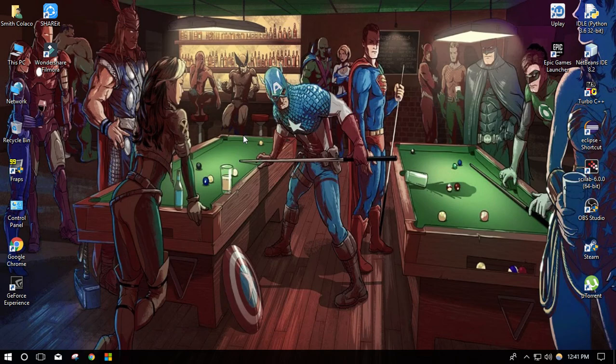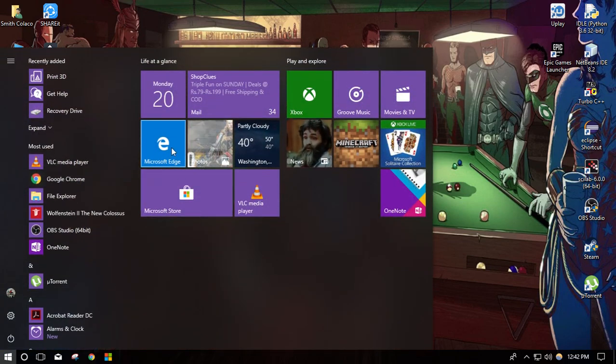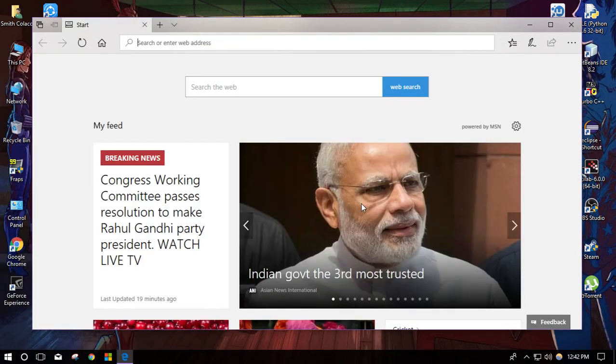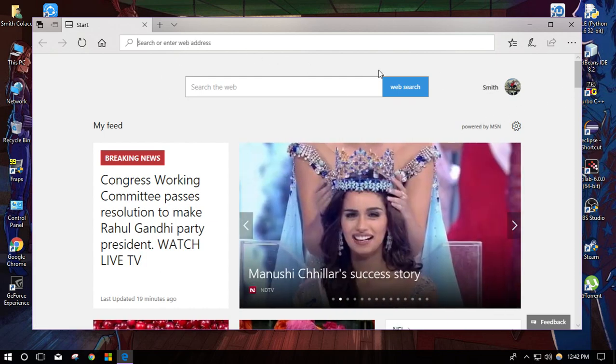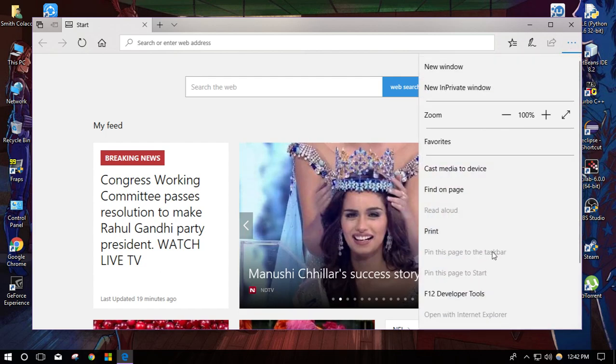Now this is a major update for Windows 10. It brings a lot of new changes, a lot of big and small changes. So let's get started with this. I'll try to cover most of the changes that this update brings to the operating system. So if you like using Microsoft Edge, which is a pretty decent web browser, then a cool feature that they added is that you can now link websites directly to the taskbar.